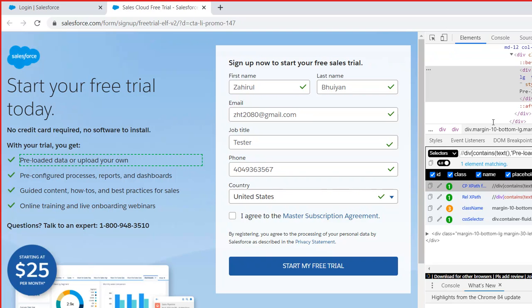Just writing the specific XPath. So what is the use of ChroPath? ChroPath helps you. Let's say that if you use the class name to identify the object, your code will fail or you will not be able to identify the object, and it will be difficult for you to troubleshoot what is actually happening.